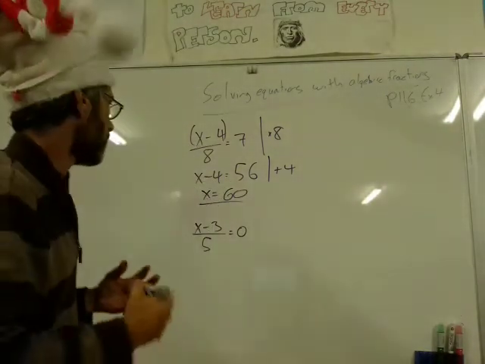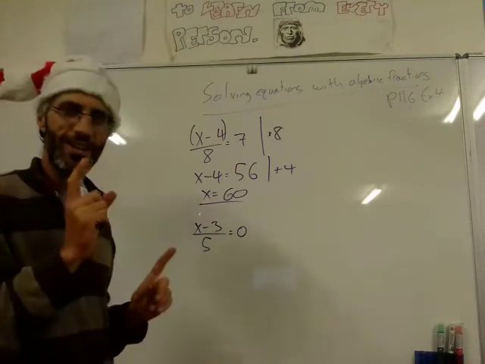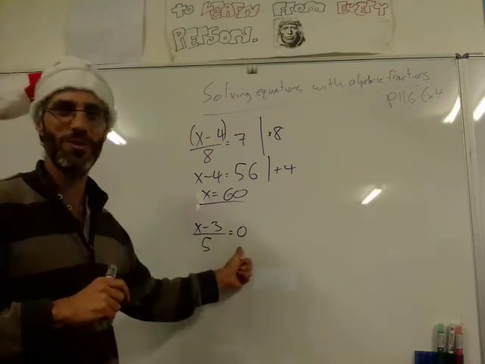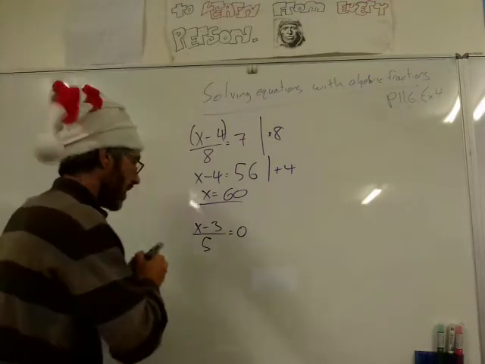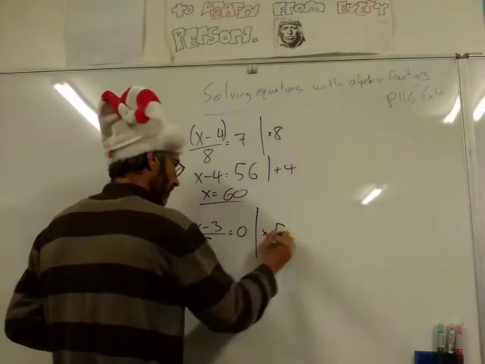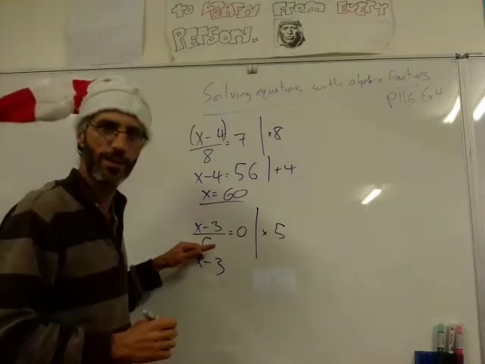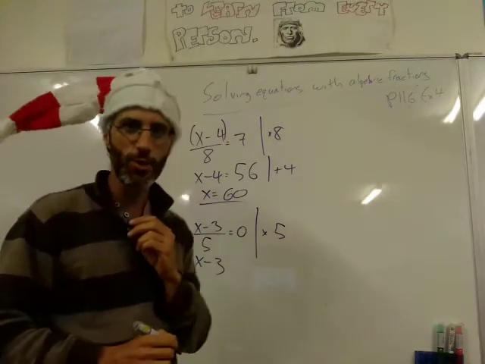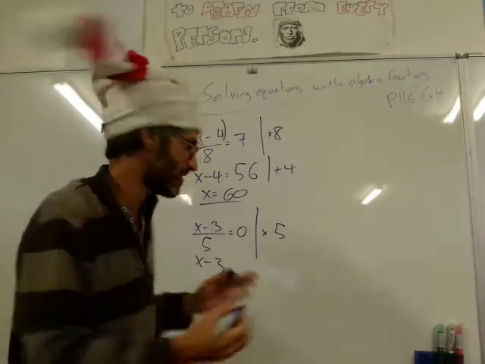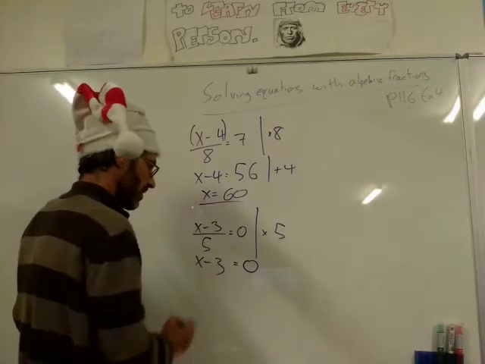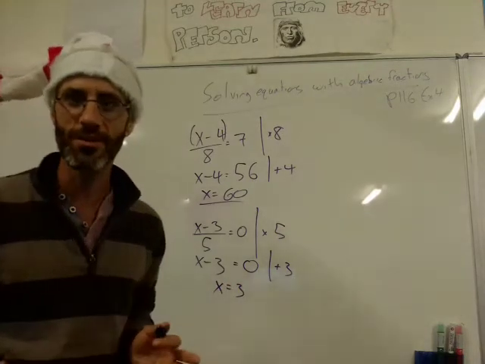Now, I'm going to do a very similar kind of question, but now I put the 0 here, which can overthrow a few people. Again, I've got x minus 3. I want to divide by 5, so I want to get rid of the 5. So I'm going to multiply by 5. I'm going to write x minus 3, because divide by 5, multiply by 5 will cancel out. But now, what is 0 times 5? Is it 5? Is it 1? It's 0. 0 times anything is 0. So that's going to be equal to 0. And then I'm going to do plus 3. x equals 3. Very easy.